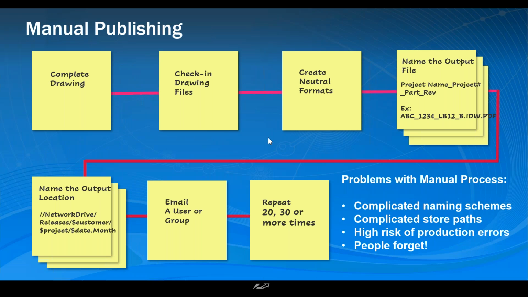So now let's take a quick look at manual publishing. You can see the slide. It requires multiple steps. As engineers and designers, this quote-unquote busy work gets in our way, and it stops us from doing what our real jobs are, which is designing and engineering. But it is a critical process. We have to ship product to customers in order to generate income and, really importantly, get our paychecks.